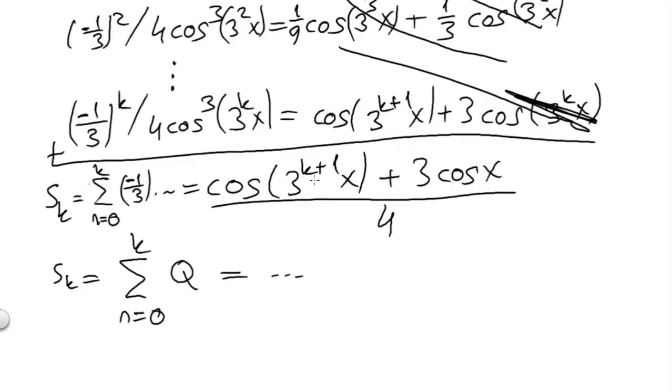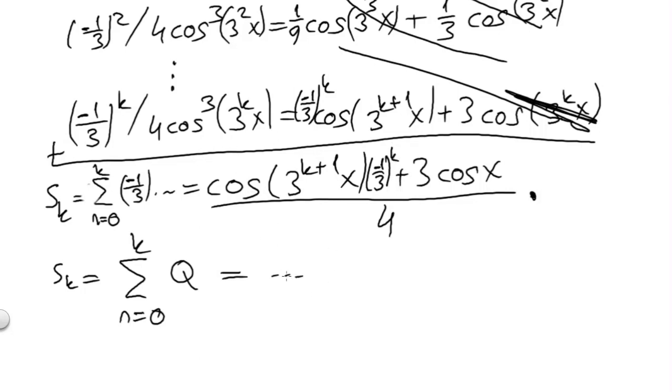And now if I take this limit as k goes to infinity, let's see what would happen. Can I take this k to infinity? Sorry, I should also have minus 1 over 3. Yeah, that's why I was thinking, can I take this limit? So I also have minus 1 over 3 to the k here. Okay, now it's better because I have it only for this part. Let's delete this. I have minus 1 over 3 to the k plus this.